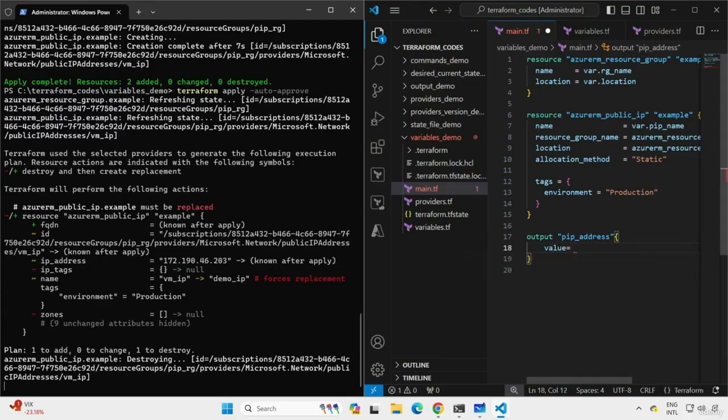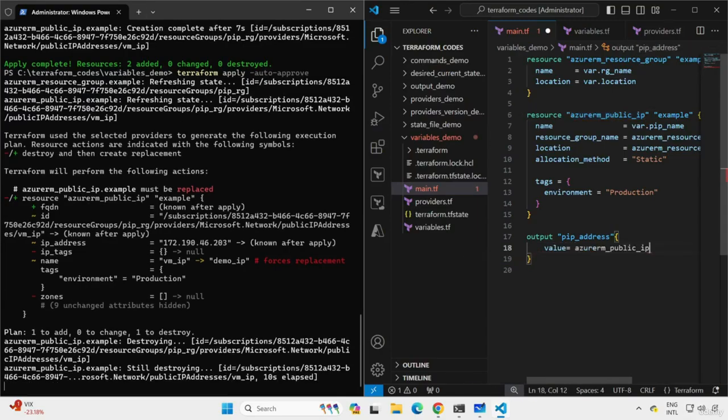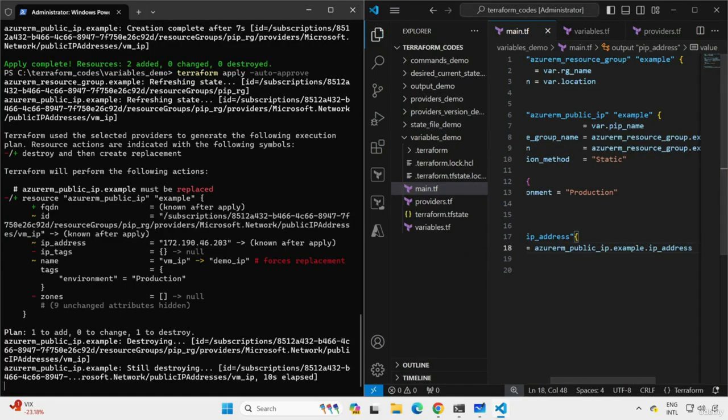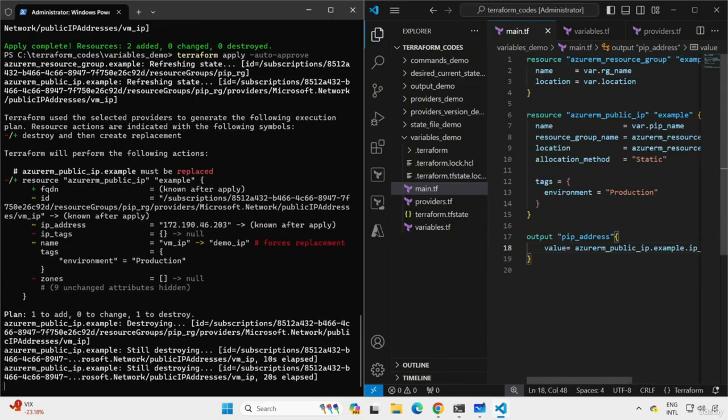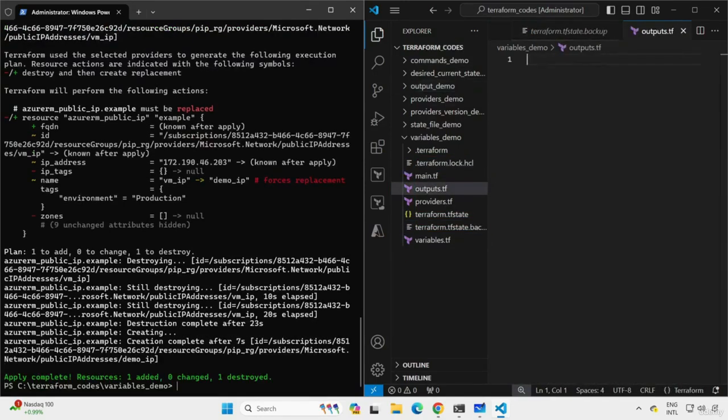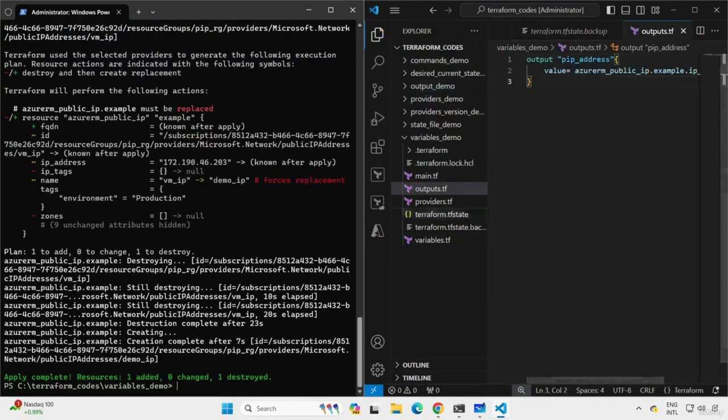We are going to mention azurerm_public_ip.example.ip_address. And as discussed, it is always recommended to create a dedicated file, outputs.tf, and I will mention it here. Okay, and let me run it again.